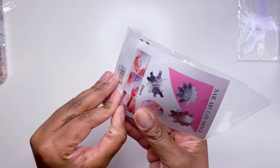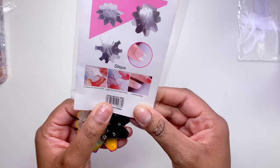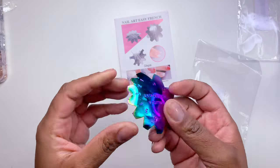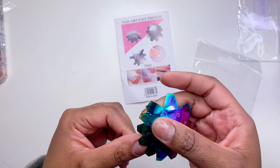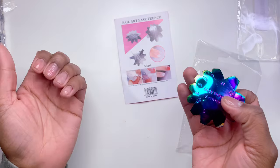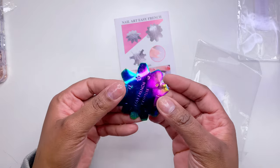Next is the most confusing thing I've ever seen — I think it's supposed to be a French tip cutter in a V shape. But even after looking at the guide, I have no idea what those shapes are — I would never call that a French shape. I looked it up on YouTube and I'm still confused. Let me know if you can point me in the right direction on how to use this.